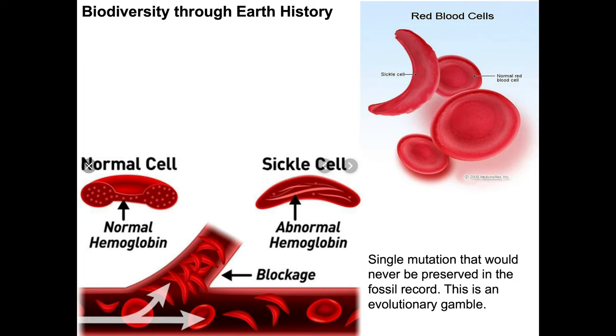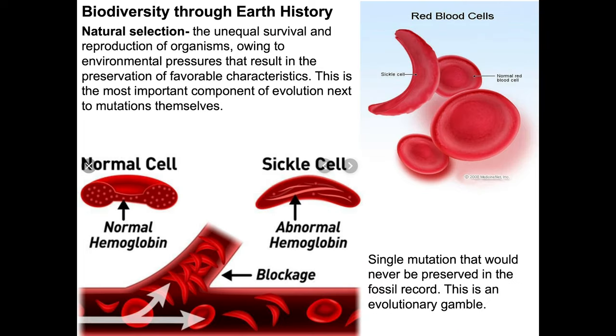An example from humans that might not seem intuitive at first is the development of a genetic disorder called sickle cell anemia. When a person has this genetic disorder, a number of their red blood cells assume this sickle shape. They're also less flexible than normal-shaped red blood cells, and this causes a variety of problems. One of the biggest problems is that, being inflexible and shaped like these sickles, they plug up blood vessels.